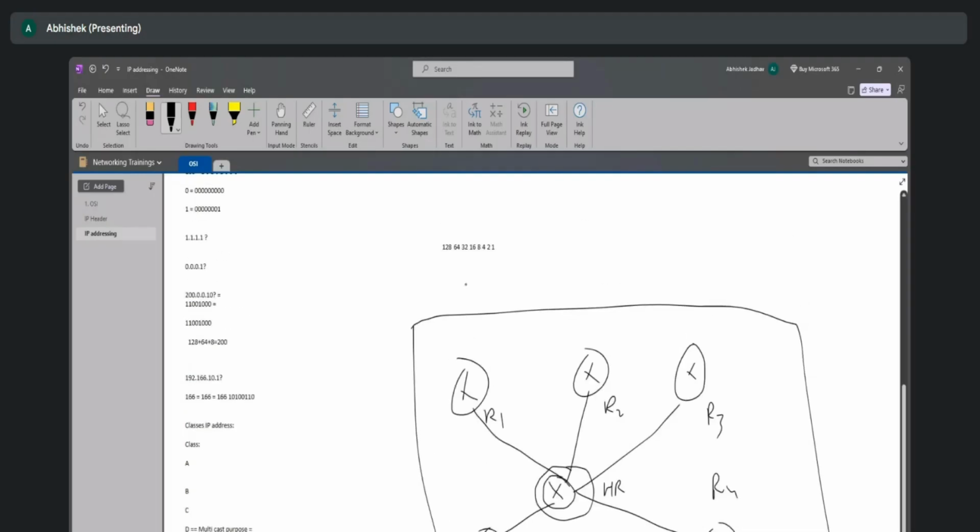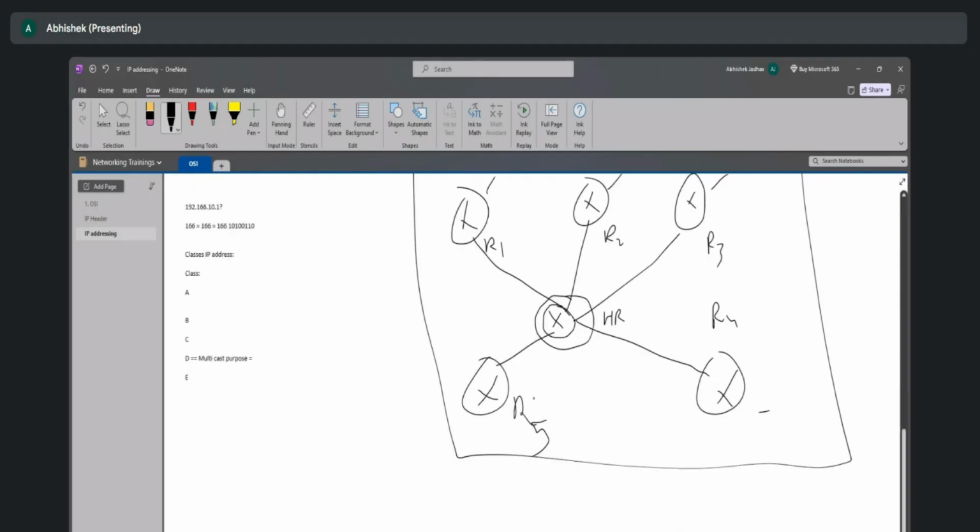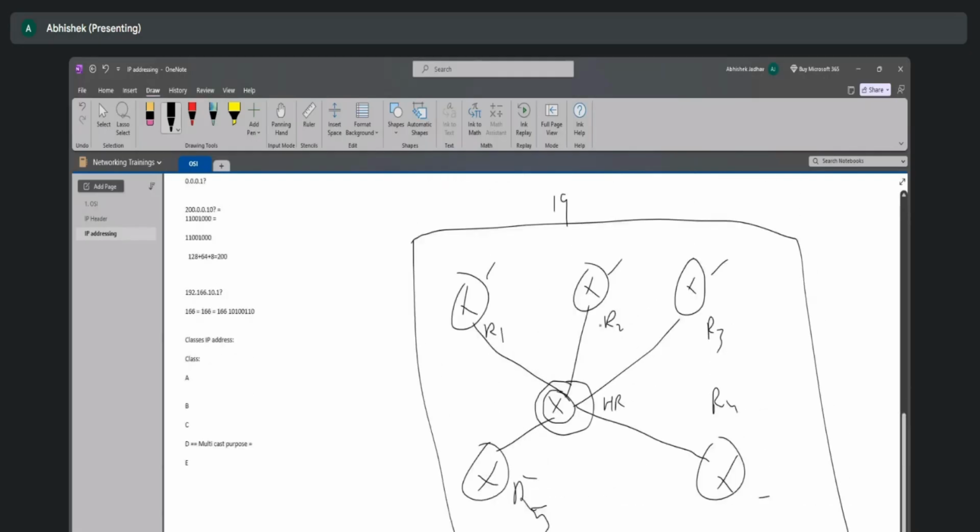For now you might have an opinion that it's simple: you will have a logical address. Let's say this particular device has one IP, this has another IP, this has another IP. Just give that destination and the job is done. But in our scenario we only have 5 departments. Let's say there are 1,000 departments. What will the HR team do? They will not be sending from this IP to research one, research two, research three, research four, all the way to research 1,000. It cannot keep on sending like that. So that's not the right approach.